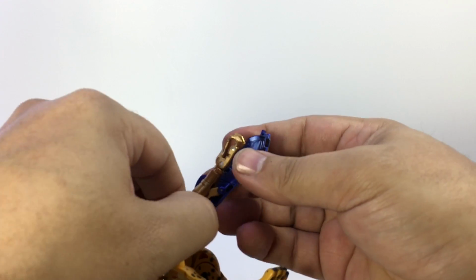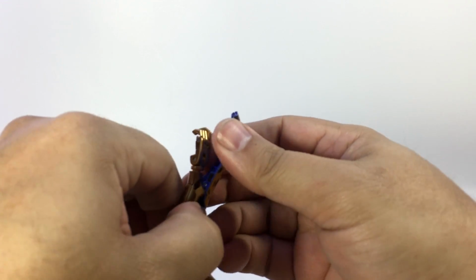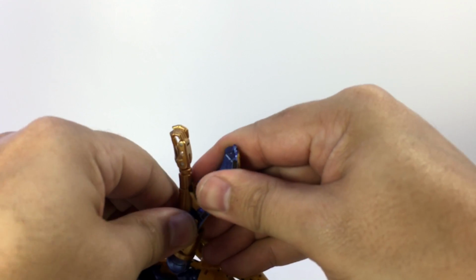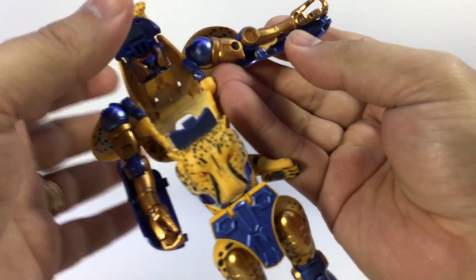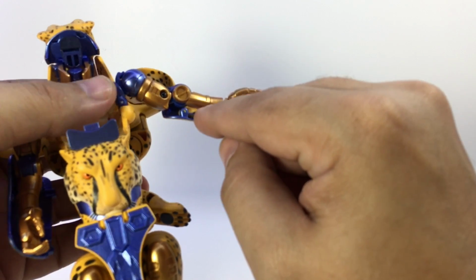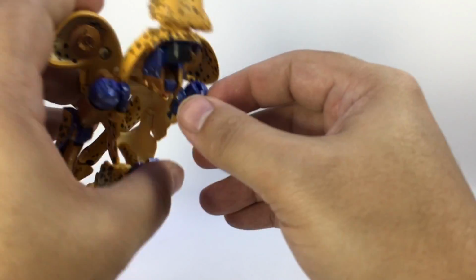And same here, especially the first couple of times. I find that once you've done them a couple of times, they tend to loosen up a little bit, but they're still a little tight. And no matter when you use them, you want to be careful with them. But yeah, just take some care with those hinges and the shoulder hinges.